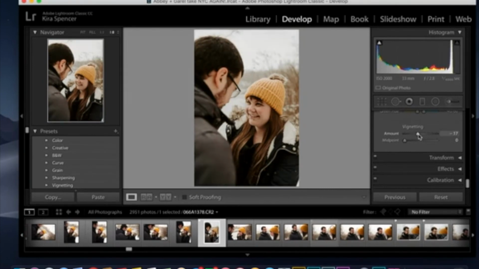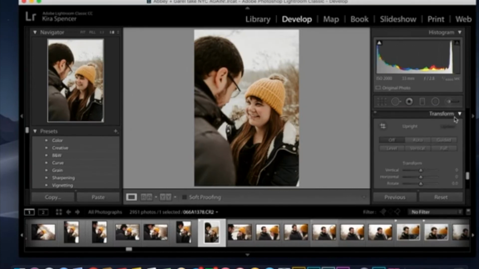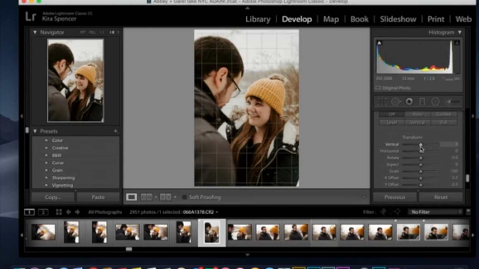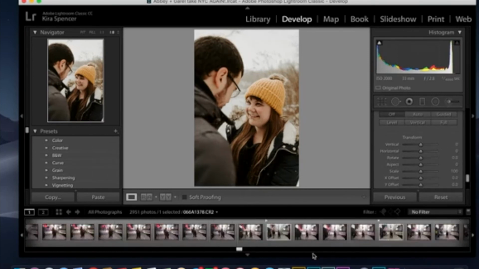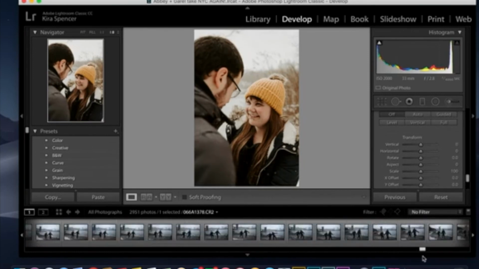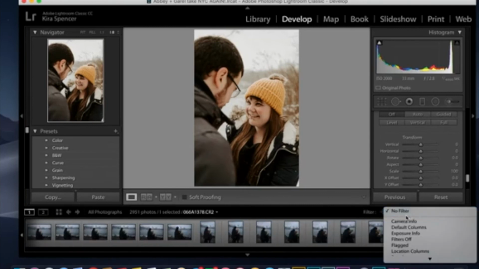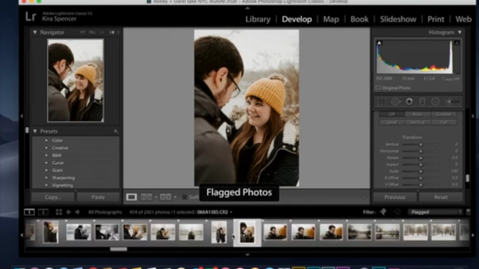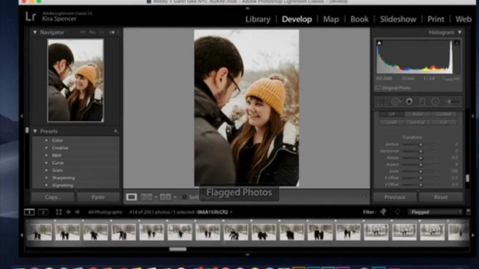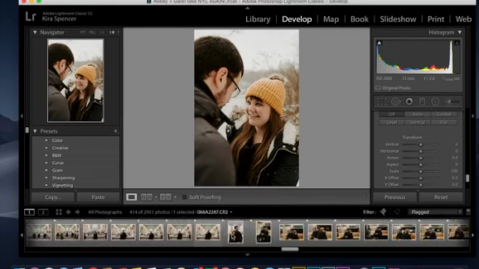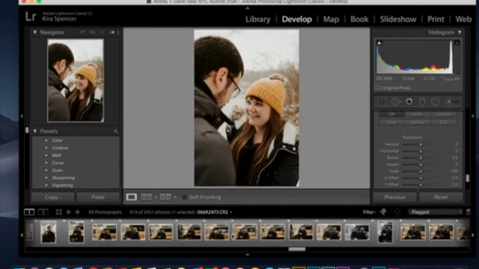And then there's transform. If there's something weird, like this one when we were in the subway, let me get to all my flags. These are all the photos I gave them. So this one, right?